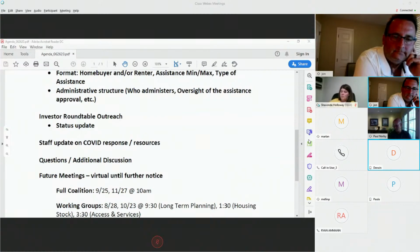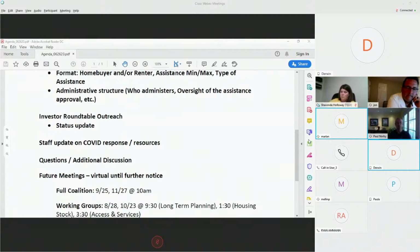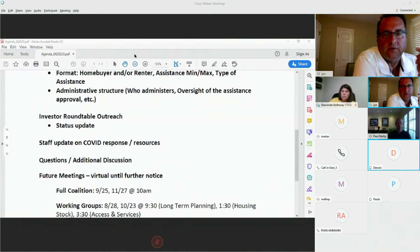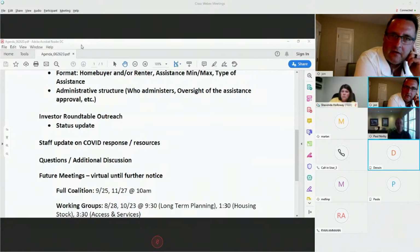Yeah, I think that's a really great starting point. And I know somebody who was on that committee. I will try to get today, we have the bill language. It's out there on the legislative website, but I'll try to get the committee's direct recommendations and get them to the group.